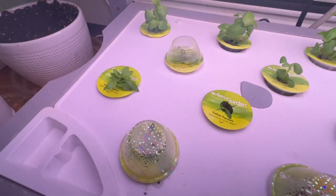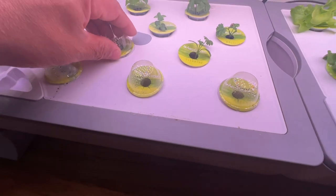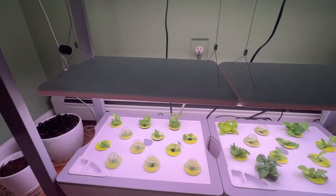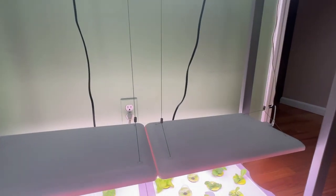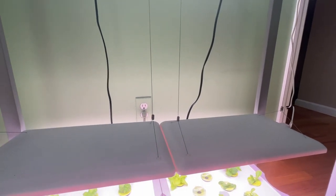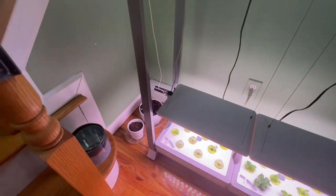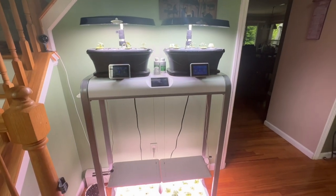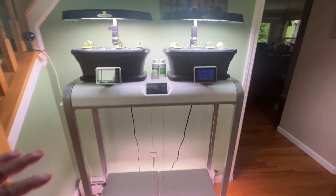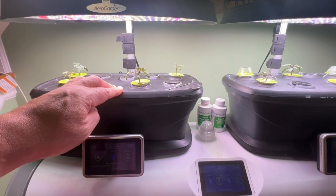See the little baby Italian parsley plants coming up now. If you want to invest in one of these machines, you'll know exactly where your veggies and herbs are coming from without buying them at the store — you can grow them yourself. It's a very simple, easy machine to use. These are called Aerogarden Bounties.